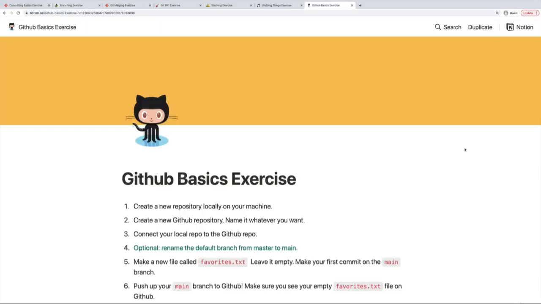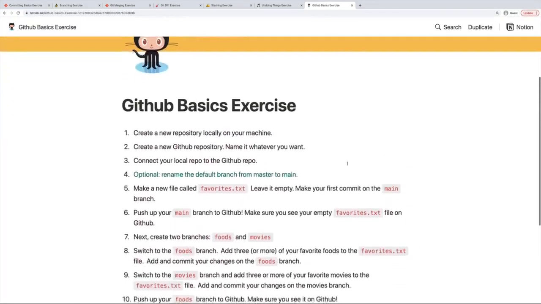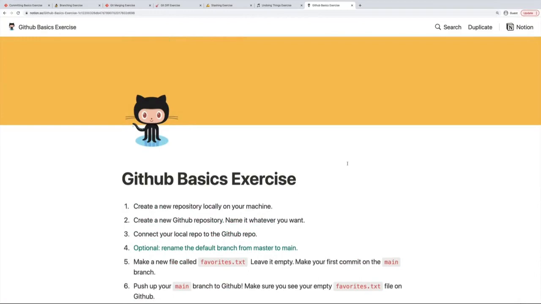All right, so now it's time to get some practice on your own with the GitHub basics, creating GitHub repositories, setting up remotes, pushing, that sort of thing. So nothing crazy here, but really the bread and butter of working with GitHub is just getting your code up on GitHub. And then, as we'll soon see, getting code down, pulling down from GitHub, which we haven't yet learned. Anyway, as always for these exercises, you can find the link to get to these instructions as a resource with this video. So I recommend you open that up and probably, like always, just pause this video and read the instructions. If you have questions, come back to this video.